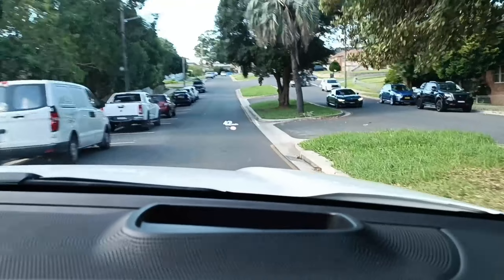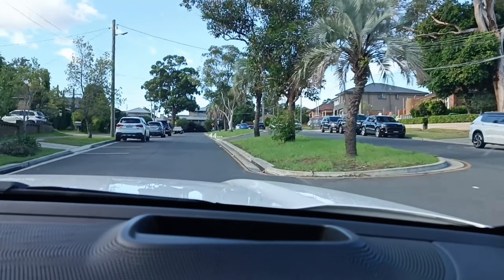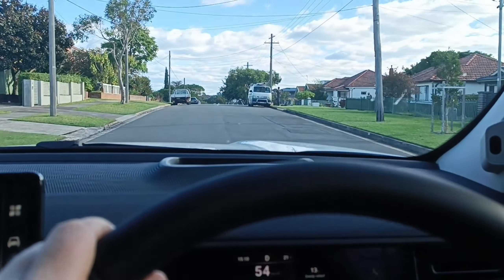When I took it for a test drive, I really liked how the heads-up display works. I think it has something to do with the slightly limited visibility — spoiler alert, we'll talk about that in the other video. But the heads-up display really helps me focus on the road when visibility isn't great and there's a long, massive bonnet in front of you. The last thing you want is to look at the instrument panel even for a split second. The HUD is bright; I drove it during daytime in full sunlight and it was very visible. It was probably the very first time I drove a vehicle where I really appreciated heads-up display rather than thinking it was a gimmick.